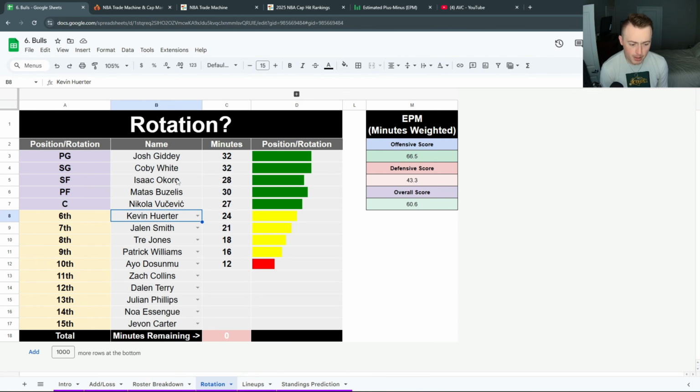And then we just kind of have a bunch of quality players in the 6th, 7th, 8th spot. And Kevin Huerter, more than capable of a lot of things. Jalen Smith is the big that I'd like to see out there over Zach Collins. That's just my preference. I like that we can go and play a different style with a lob threat and things like that on the team.